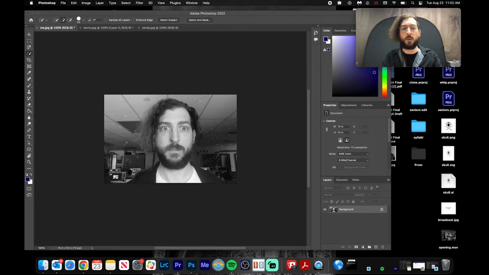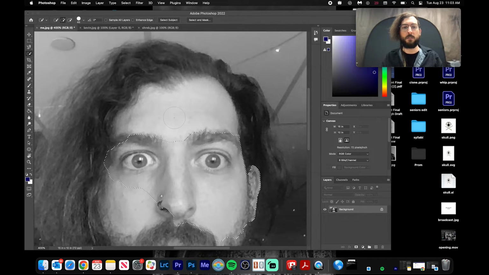I can just click and drag, and it will start to select that little area that I've been dragging around. If I want to add more, I can click and drag over here. Now it grabbed too much, so if I hold Option on my keyboard, you can see on my forehead that little plus sign goes to a negative. I'll zoom in for you.